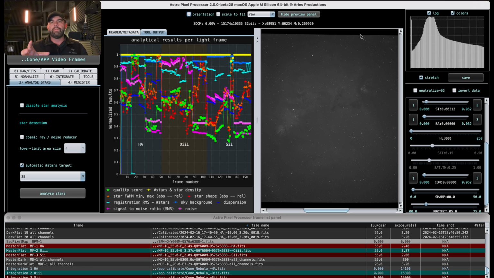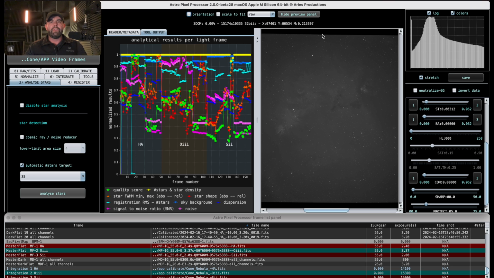It took about 4 or 5 minutes, and I did the same stack in WBPP yesterday before adding another night to the cone. It was only another couple hours or so, but it took about 42 minutes yesterday. And so with adding a little bit more data, it only took about 4 to 5-ish. And that's pretty standard. I'd say it's about a 10-to-1 ratio on average. So anything that would take me X amount of time, I can divide it by 10, and that's how much faster it will be in APP.